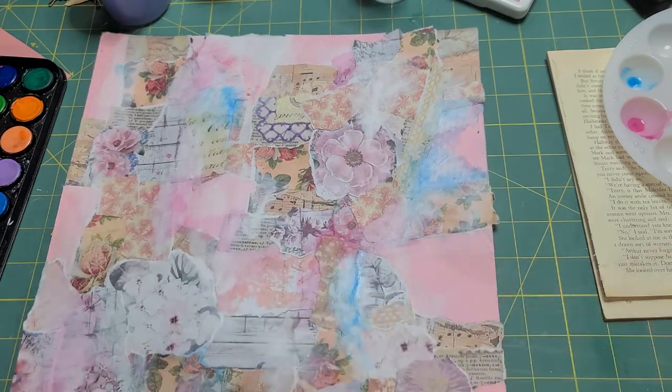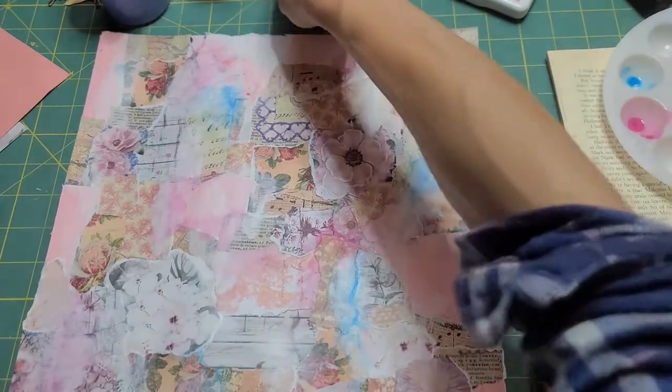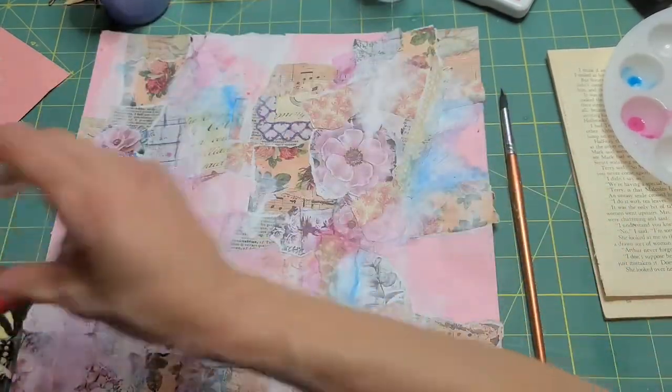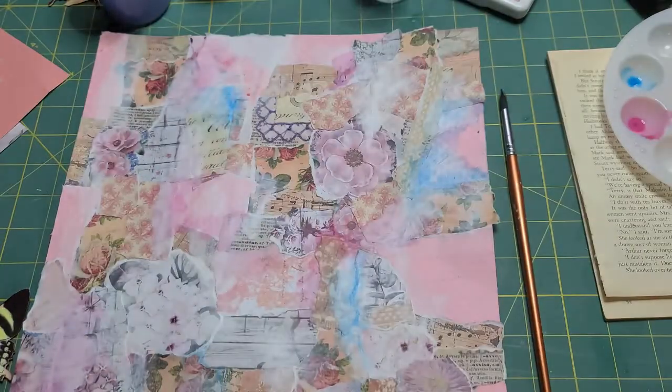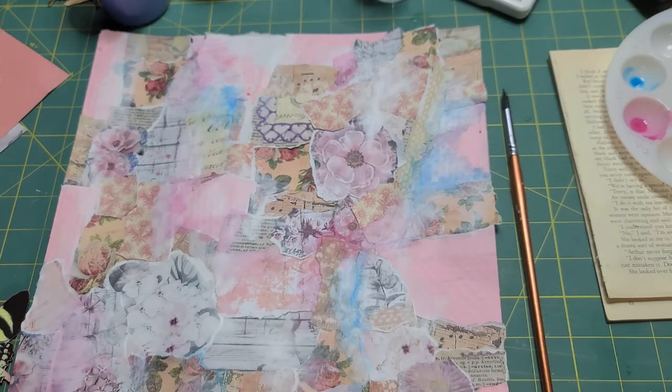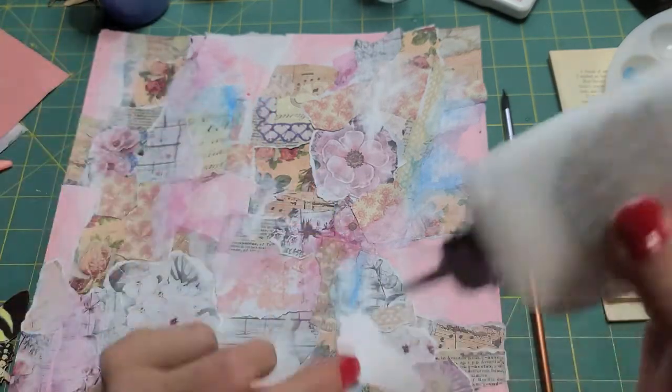So there we go. Our masterboard, it's done. Oh, let's put on these butterflies. Okay. Butterfly, butterfly, where shall you go? Let's dry it. All right. So, where do you want to go, guy?